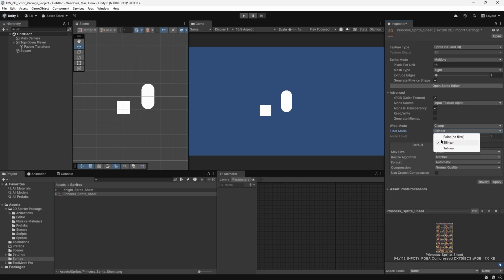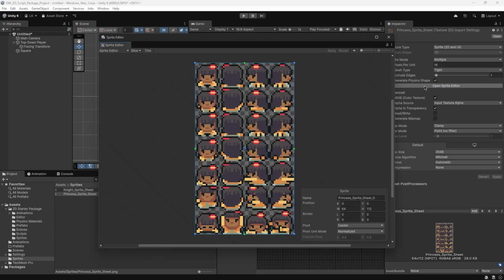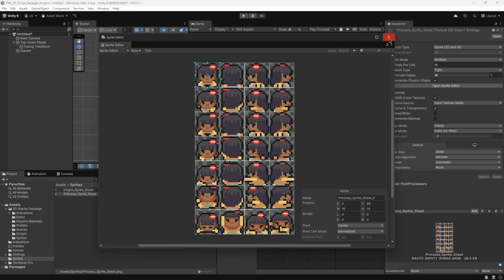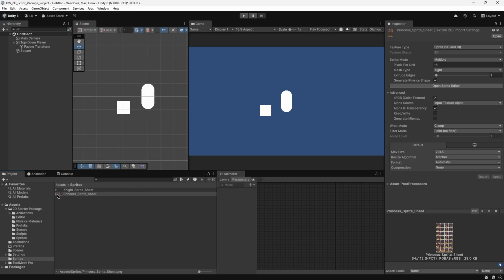Continuing down, we should set our filter mode to point, because as a reminder, we do not want filtering on pixel art, but on higher resolution graphics, then we may indeed want filtering. And then disable compression entirely. Press apply. And now back to the sprite editor to chop this thing up. So this one's going to be super easy to chop because of how nicely it's been created. I can click slice, grid by cell size, type in 16 by 16, and look at that, perfectly chopped up, no need for any editing.